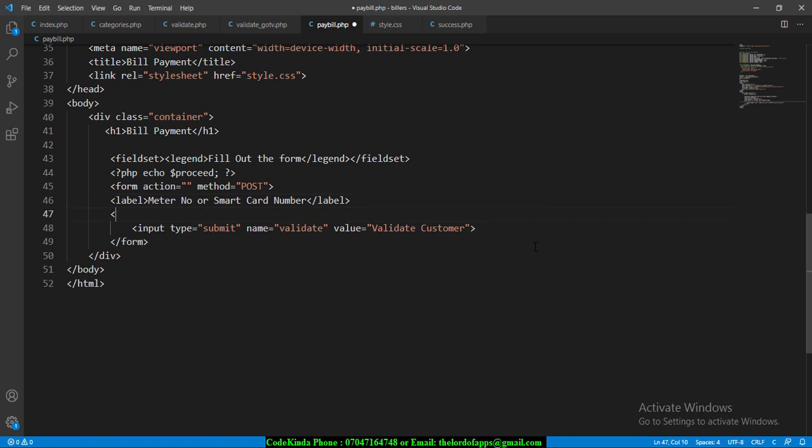And then the input: input type is going to be equal to, of course, a number, so we're going to say number, and that is just that. Then we're going to go ahead and give that a name. Let's say the name is going to be equal to customer, like that. And we're going to need a value. So we're going to say value, and we are going to go ahead and set the value to nothing for now. But we're going to preview that part as we move along.